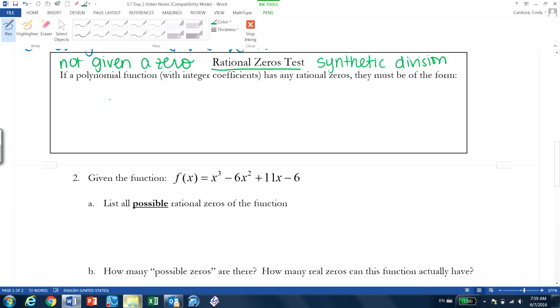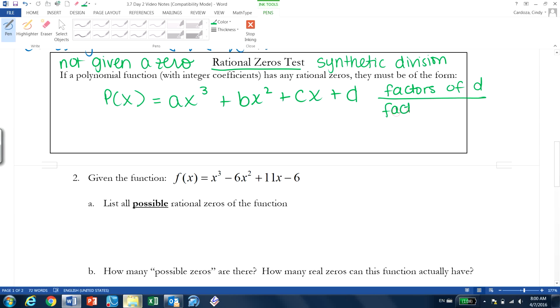So here's a polynomial, and I'm just going to make this polynomial up. We normally are going to work with an x-cubed polynomial. So a, b, c, and d are just coefficients. When we are finding possible numbers for my zeros, we are going to use all the factors of the last term, always. And all the factors of the last term are d, and all the factors of a. So you take all the factors of the last term and divide it by all the factors of the first term, okay?